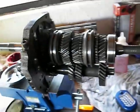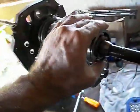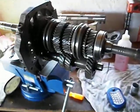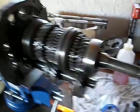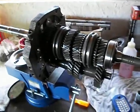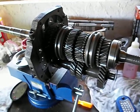Having no showstoppers. Don't be afraid to do this yourself. You just take your time and be gentle. Don't resort to hammering things on. That's never a good idea. And we'll see. Of course, the proof will be when I get it done and installed. If it works and it's quiet, that will be the big thing. But we'll see how that goes.